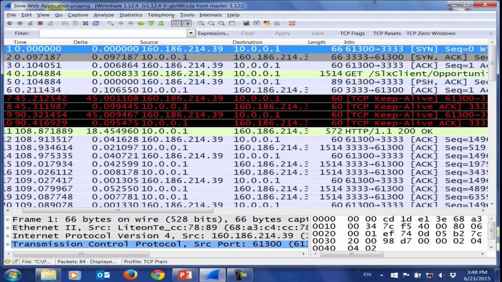Server comes back, SYN ACK. My initial network round trip time. I'm capturing client side for big me. My initial network round trip time, 97 milliseconds. Now at this moment, I don't know if that's good or bad or otherwise, because I don't have any context, I don't have a baseline, I don't have anything to compare it with. All I have is the rest of the trace file or the rest of this conversation.